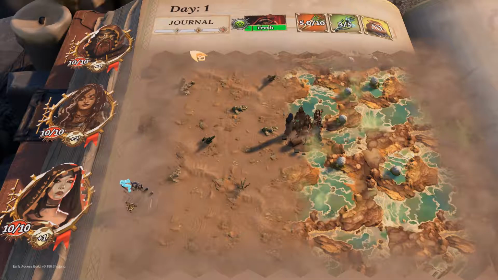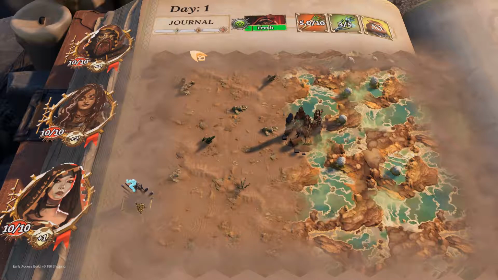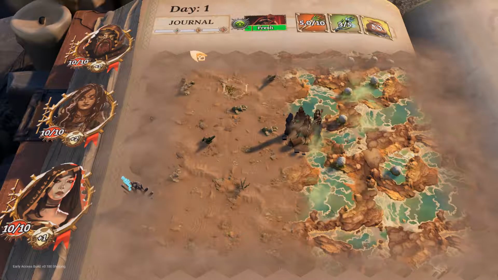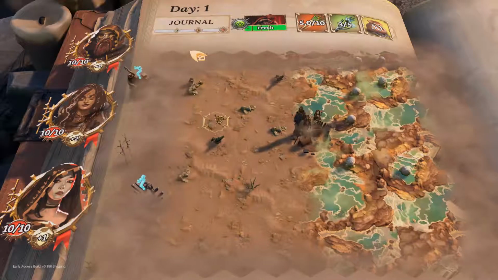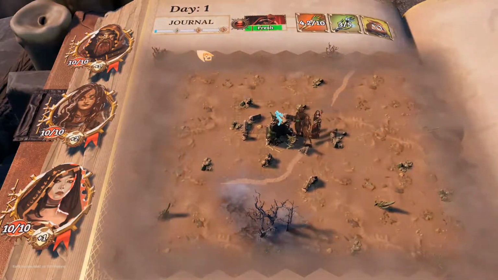So let's go ahead and explain this. These little question marks down here are basically just random events that you'll find throughout the world, and the golden arrow actually leads you to your main quest. So actually, let's just head towards the golden arrow. And we might stop at these ruins here and go to a random event and just kind of see what happens.